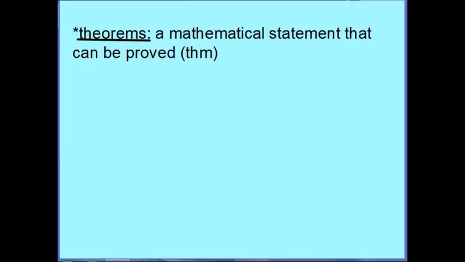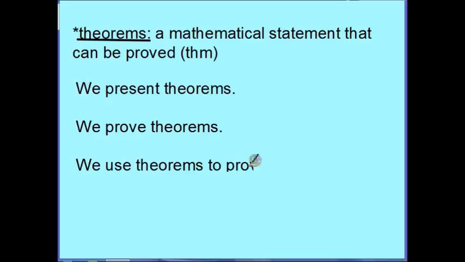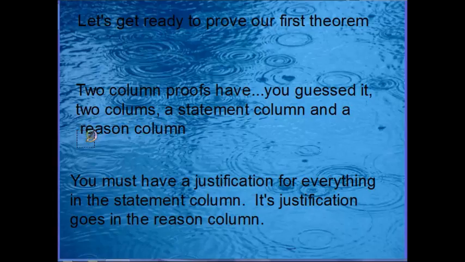Now, we have our first definition. It's of a theorem. A theorem is a mathematical statement that can be proved. Its abbreviation is THM. Now, what we do is we present theorems, we prove theorems, and we use theorems to prove problems. Okay, so we're going to get ready to prove our first theorem.